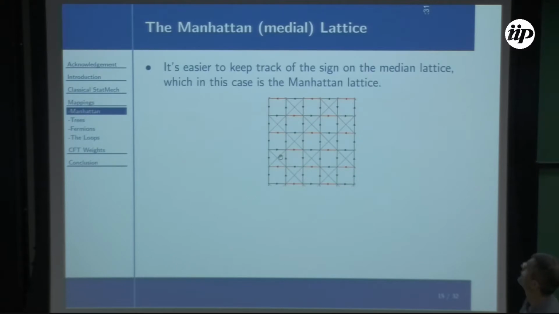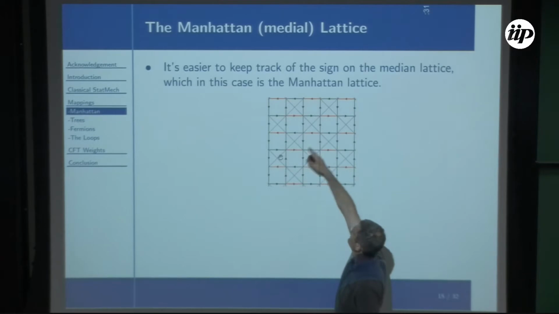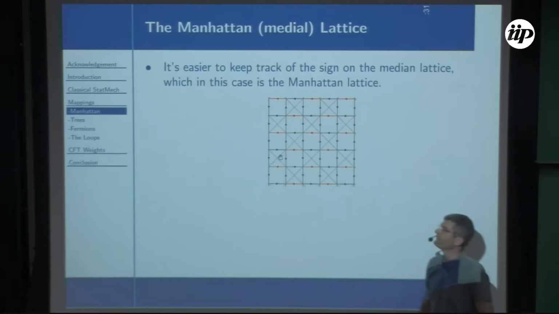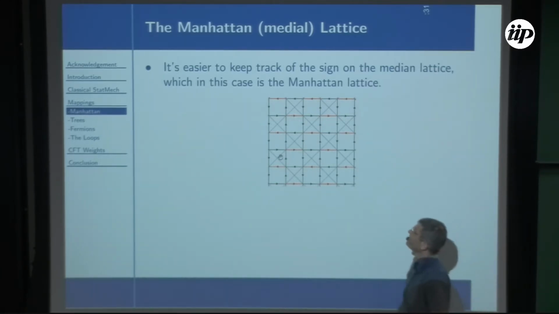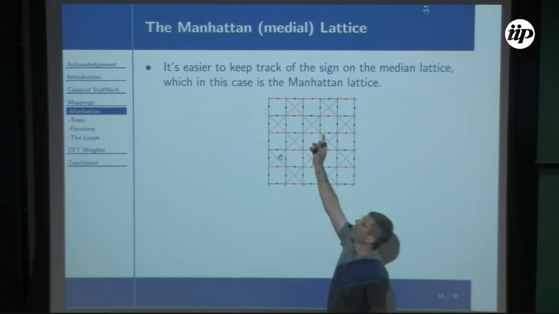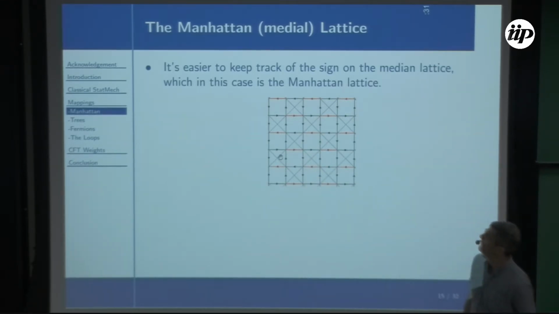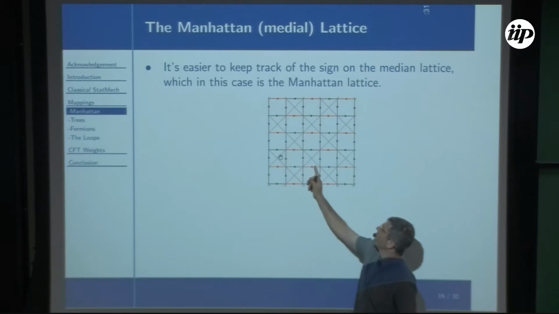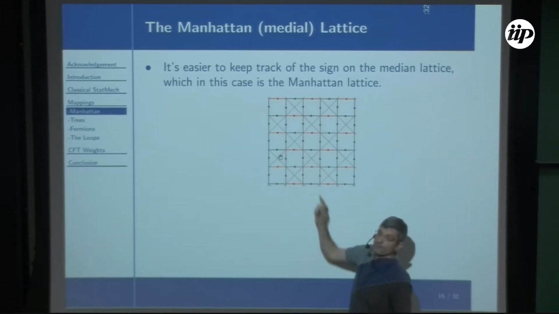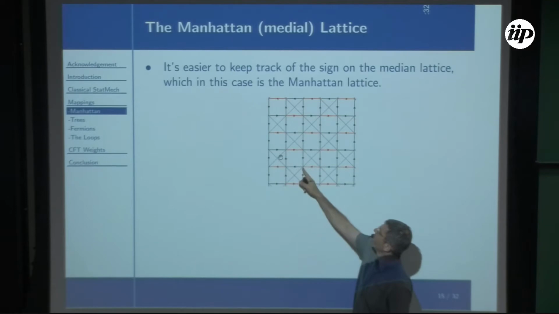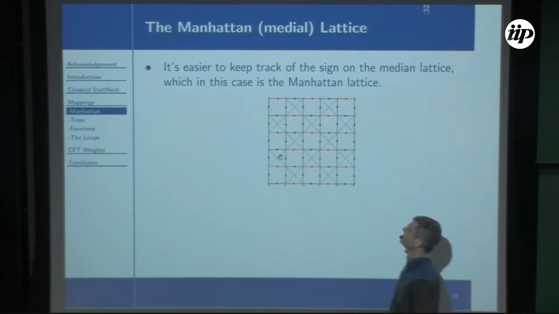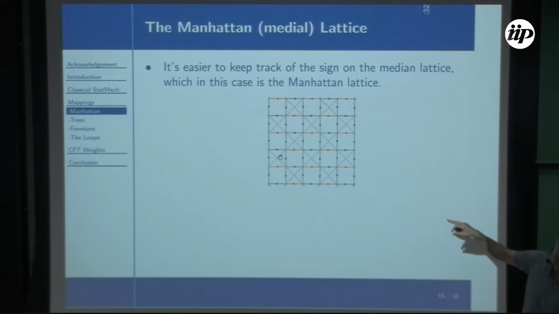Okay, so the first thing we do is we start off with the Chalker-Coddington model, or the gray lines here. The electron can go in a certain sense. There are little arrows here that you barely see. And we can think about the median lattice, which is a lattice whose vertices are the midpoints of the Chalker-Coddington model. And then there are arrows on this lattice, because if I'm going here as an electron, starting from this vertex, I can jump only to that vertex. Namely, there's only one direction I can move. Right? So the electron can move from here to here, namely from this link to that link. And what we get is a Manhattan lattice.